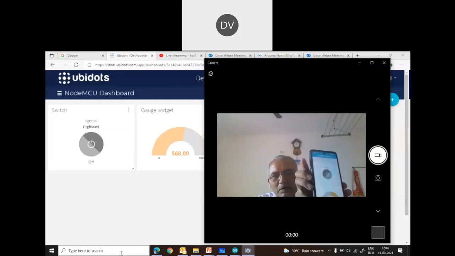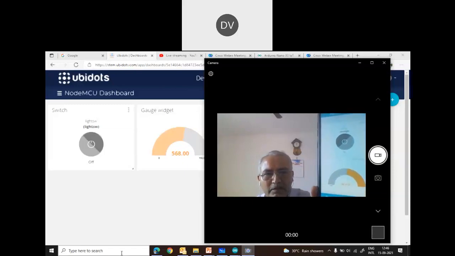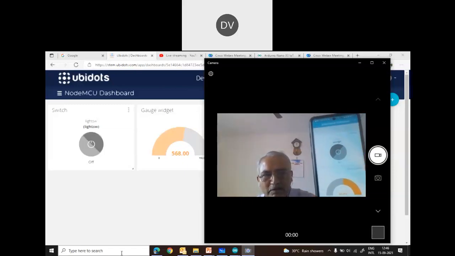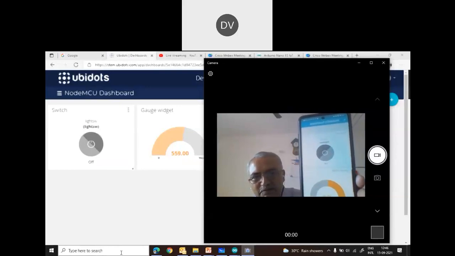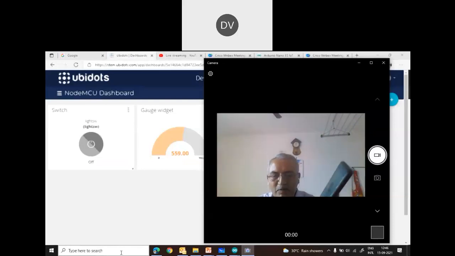In my mobile phone you can see these gauges too. Of course, the numbers are reversed because of the mirror image. But you can monitor this sensor data from anywhere in the world. Even if I am at Nagpur tomorrow, my local sensor data will be visible at Nagpur also because I am transmitting this data to the cloud.